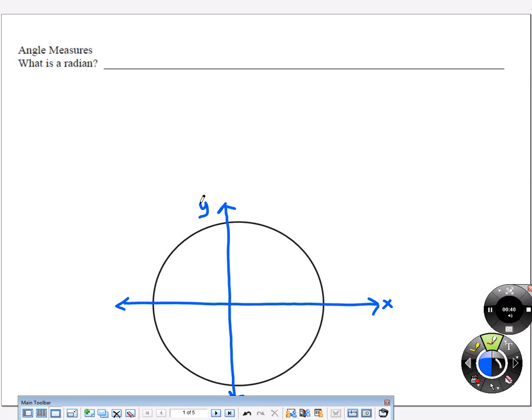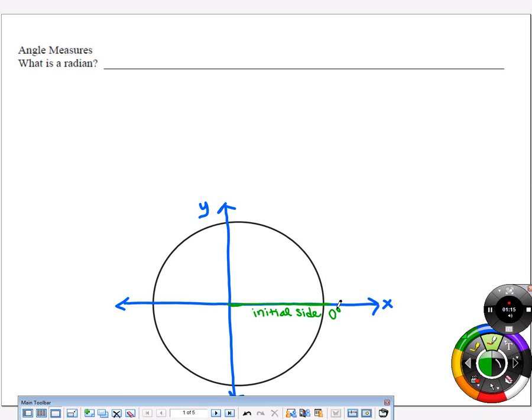So when someone measures degrees around a circle, we already established there's 360 degrees in a circle, but we have to understand where they're starting from, okay? So they came up with a standard, man-made, determined, but if we're all going to talk about it, we've got to talk about it the same way. What they said is that they're going to call this the starting point, okay? So this is basically the initial side of any angle that we're going to build. So that would be at 0 degrees.